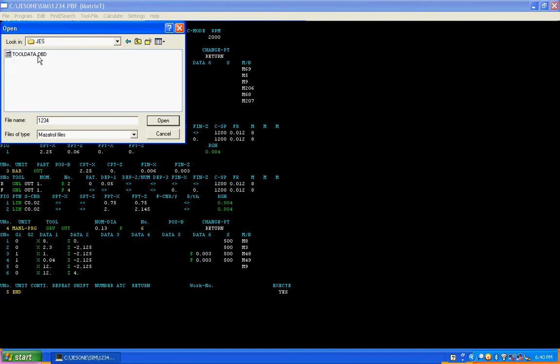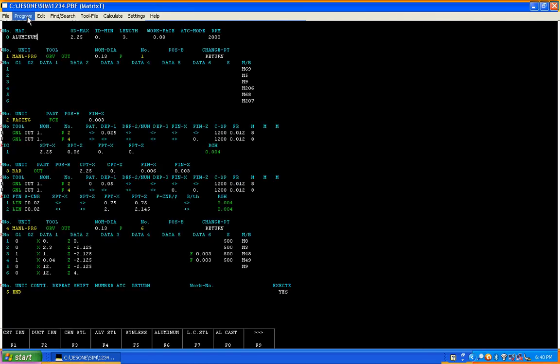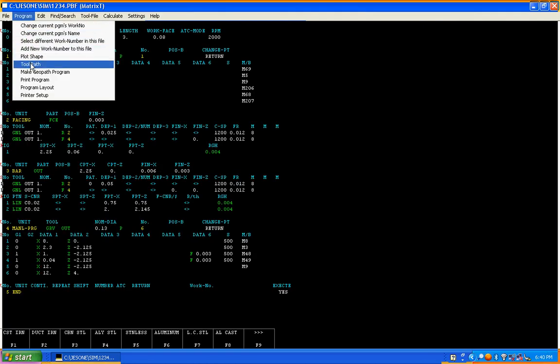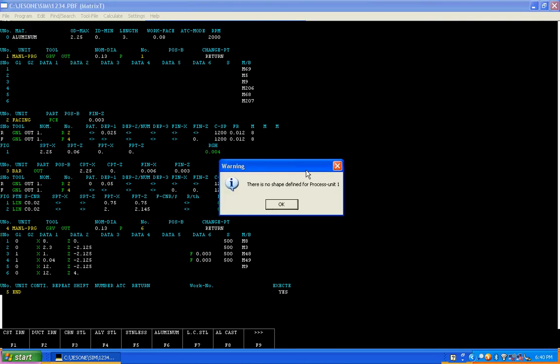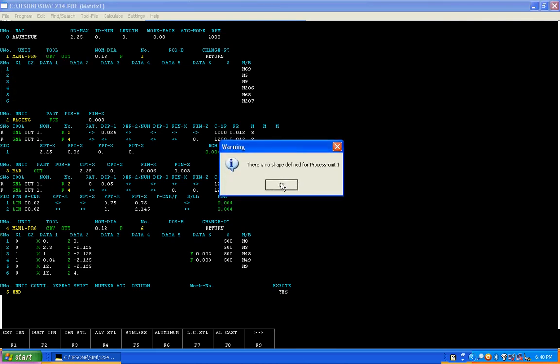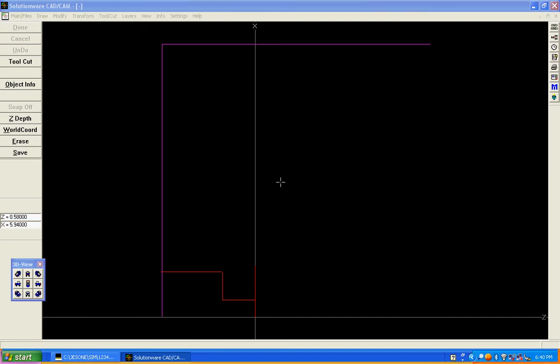I'm gonna find Jess, which is my directory, and this is the tool data from Matrix. I loaded it today, so I can use it. So once you load it, you can see the tool path on Geopath. You say OK. Alright, and that's how it's gonna look.